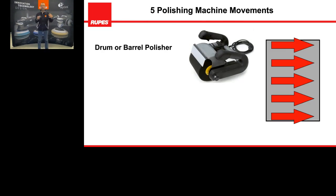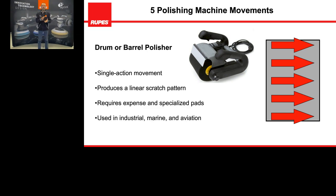It's a sort of roller. We have abrasives on that, and it's a single action. So we have a linear stretch pattern on the surface. It's mainly for industrial application, for polishing floors or roofs or marine big surfaces. Okay, not very common. Ideal when you deal with very big surfaces.